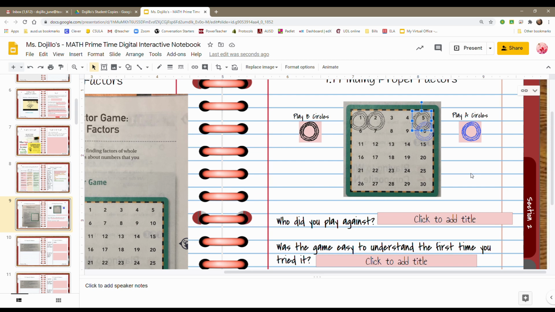You won't be able to see each other's cards because you each have your own screen. So it's really important that you communicate and you take it slow. All right, so it's my turn now. I'm going to say, all right, Miss Lee, I'm going to pick number 12. I'm putting my black marker on 12. And I'm going to say, okay, Miss Lee, it's your turn. Then Miss Lee is going to take a marker and she's going to find all of the factors for 12 and she's going to tell me, okay, Miss Dohio, I'm putting a blue one on 3, a blue one on 4, a blue one on 6, and that's all I can find.